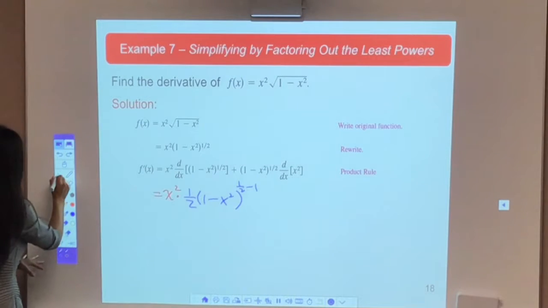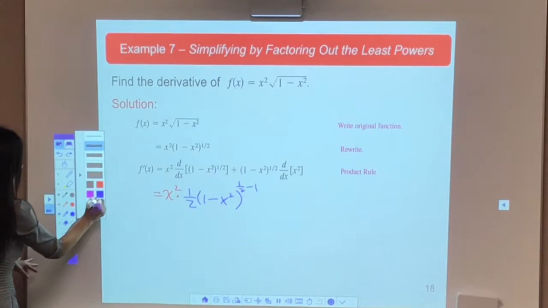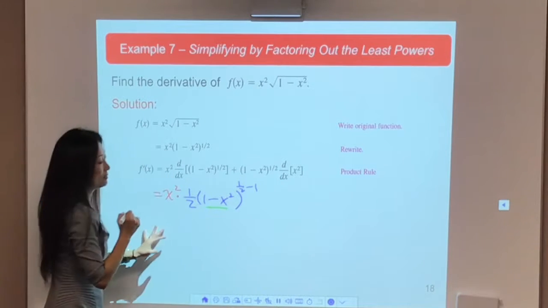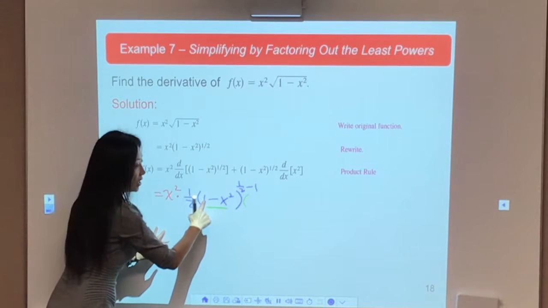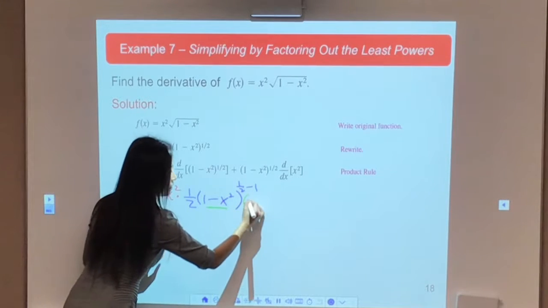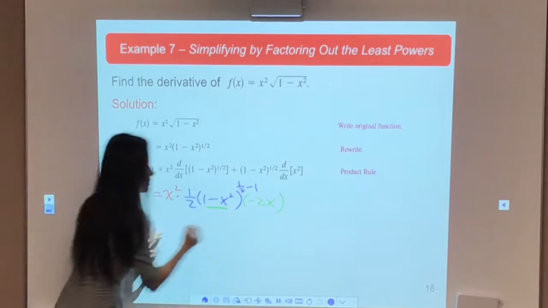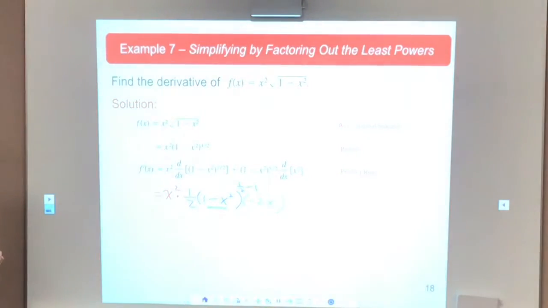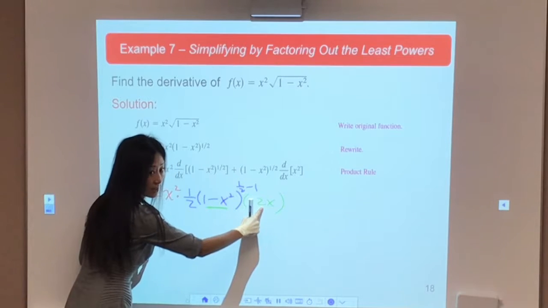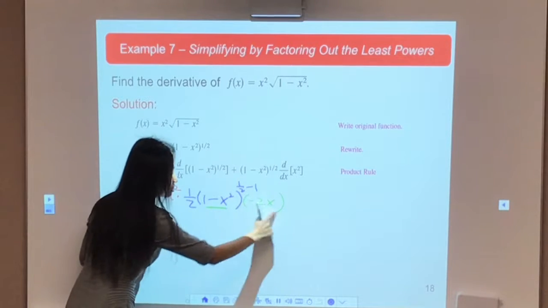And then what I need to do, I'm not done yet, right? I gotta do my derivative of this. What's my derivative of that? 1 is 0. This is what? 2x. Negative 2x. Is everybody with me? The green part is my what? Du dx. Is everybody with me? I just use a chain rule.